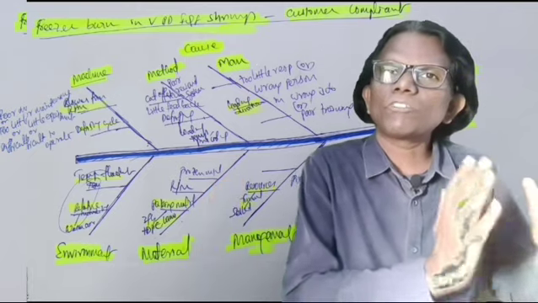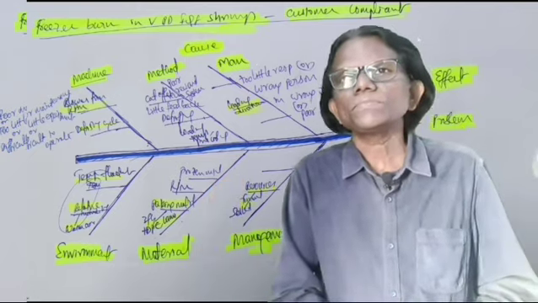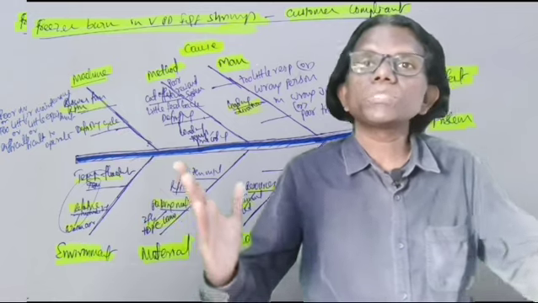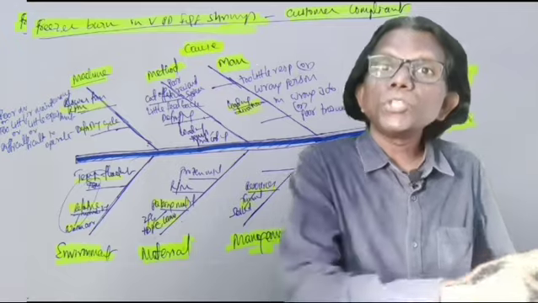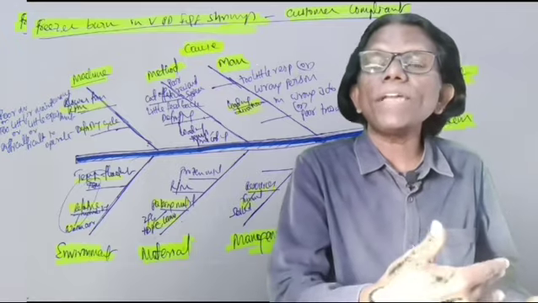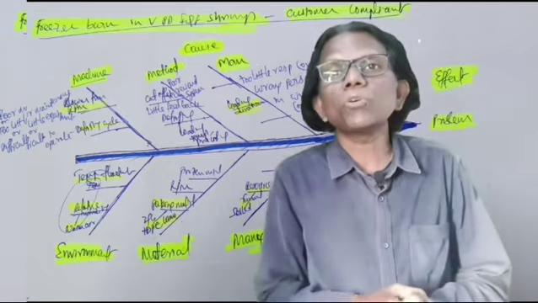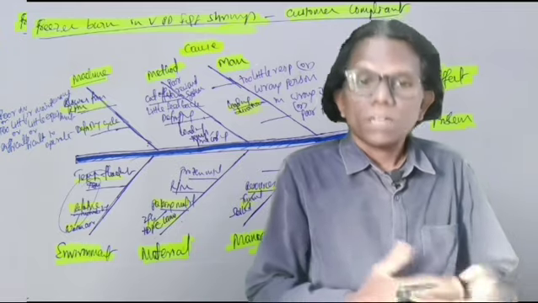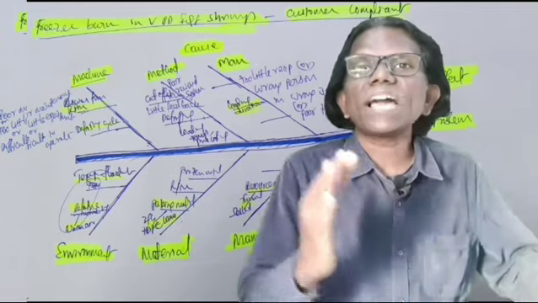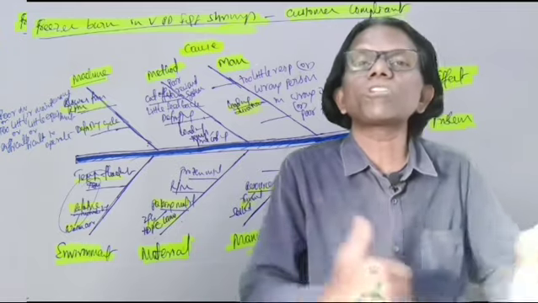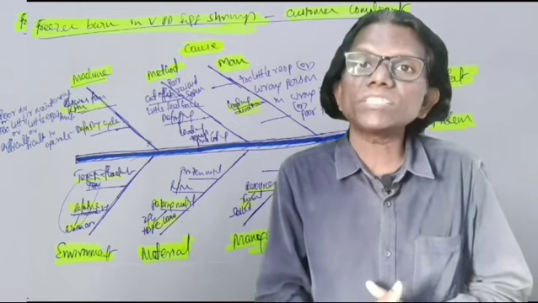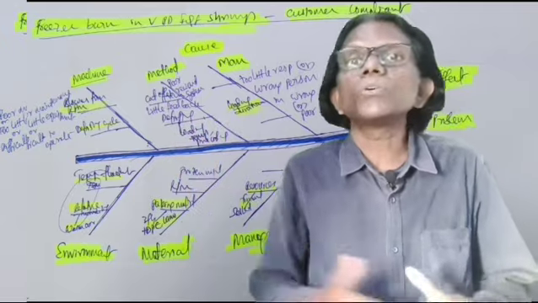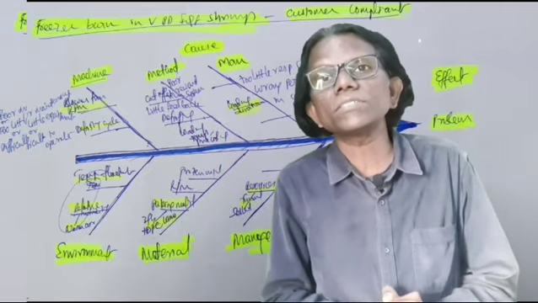Then the sixth one is environment. For freezer burn, environment plays a crucial role. If humid air or warm air enters the cold storage, or the anteroom outside the cold storage has a humid environment or warm air, that also leads to the formation of frost on cooling fans, coils, and blower fans.